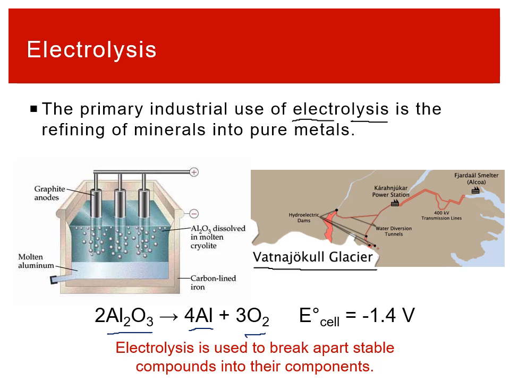They dig the aluminum oxide out of the ground. They then have multiple, you will note, dams that are running as hydroelectric power plants, from a glacier, basically water coming out of the glacier. They take that, run it to a power plant. This power plant is only used for refining aluminum. They just take an entire power plant, multiple hydroelectric dams with water from the glacier, and use that just to refine aluminum. And so you just use a ton of energy as electricity, or of applying potential, in order to get this to occur.